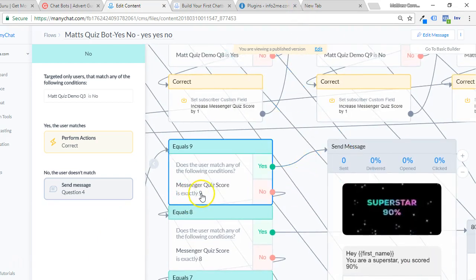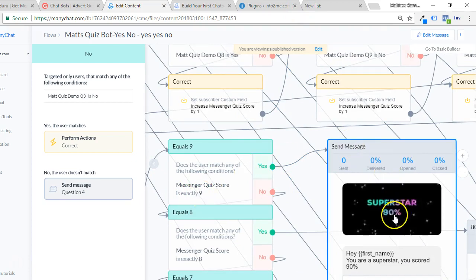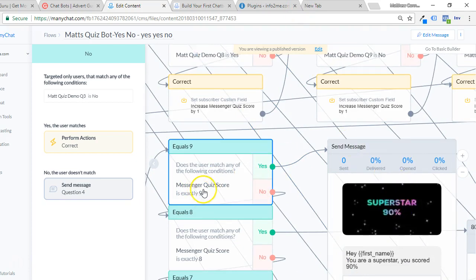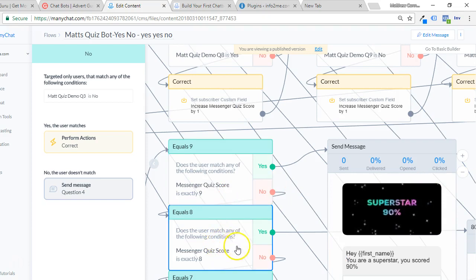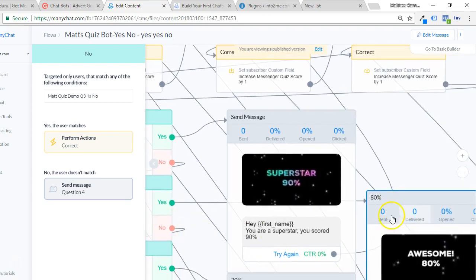So rather than saying if the score is exactly 9, tell them they got 90%, what I'd have to do is change that to a condition. If the score is, say, greater than or equal to this and less than or equal to this, give them this message. If the score is greater than or equal to this and less than or equal to this, give them this message over here. And obviously you're going to replace that message with an image and a message for what you want.